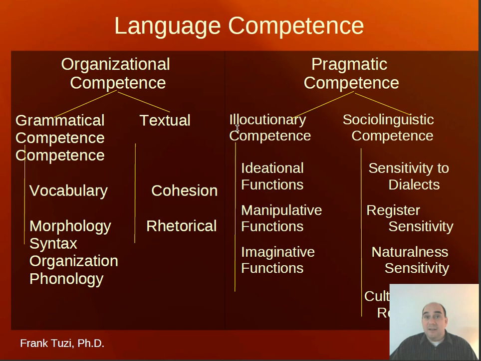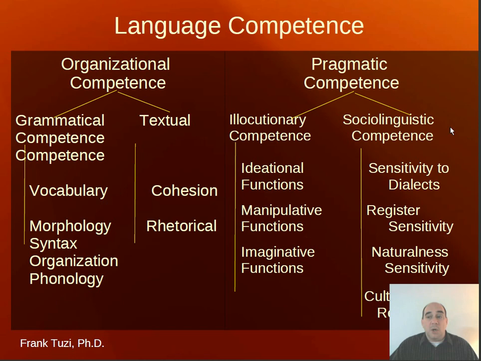The pragmatic elements are different but still involved in communicating. You have illocutionary competence — the intended meaning, not necessarily the actual meaning. Ideational functions involve the more theoretical ways to speak. Manipulative functions involve how you can use language to manipulate. Imaginative functions involve the ability to dream and theorize. Sociolinguistic competencies deal with how to interact with people from different sociolinguistic and sociocultural backgrounds — including sensitivity to dialects and to register.